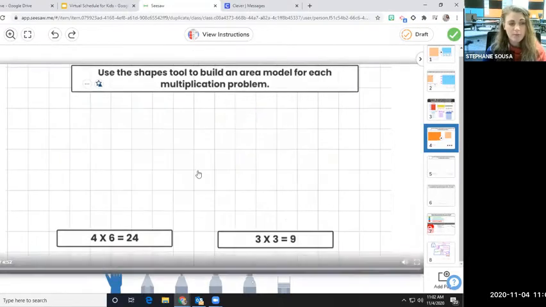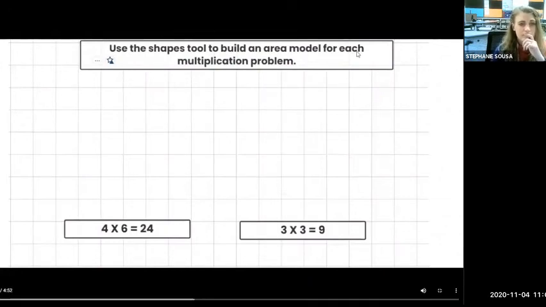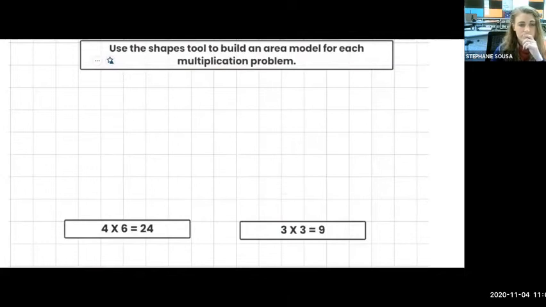Here is the video. Sometimes we're given a multiplication equation and we need to come up with the area model that goes with it. Let's take a look at our first equation. 4 times 6 equals 24. We're going to build an area model that matches the 4 times 6 equals 24. And remember, area models are made up of square units. So we're going to go down here and we're going to find our square. Always going to use square units, regardless of what the greater shape is going to end up being.